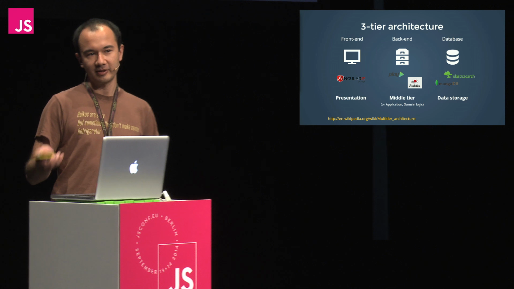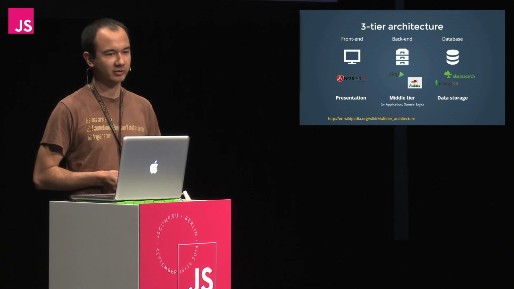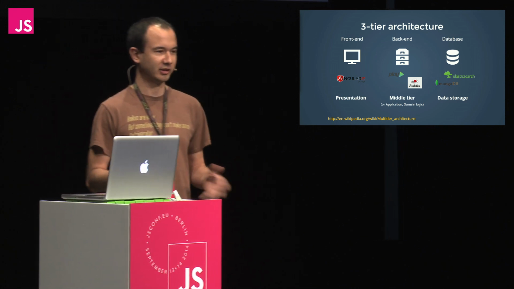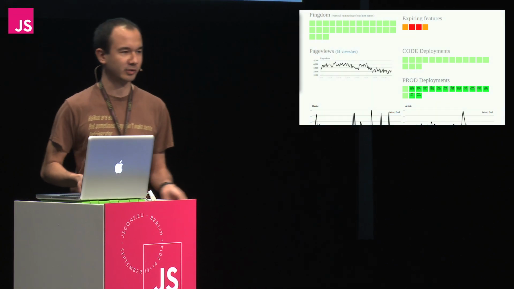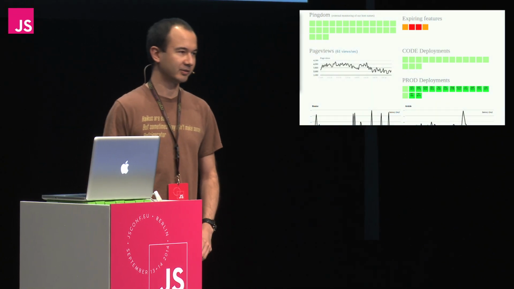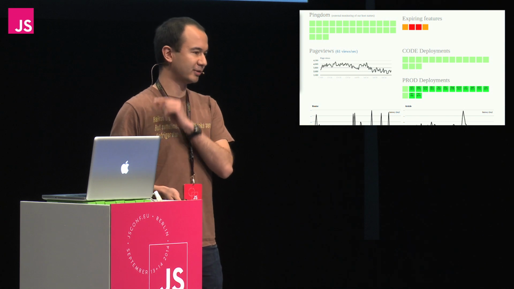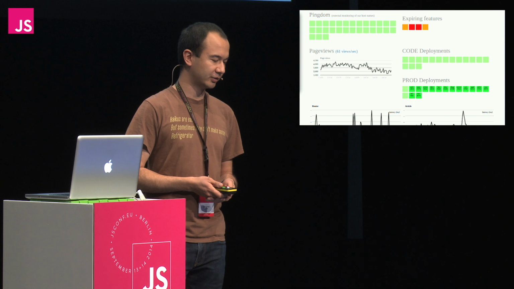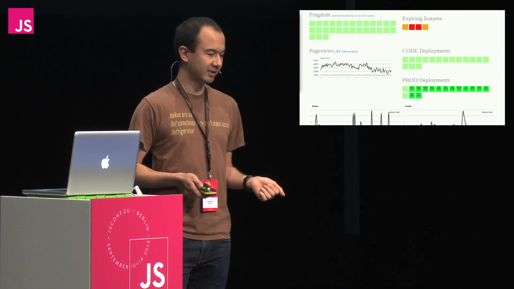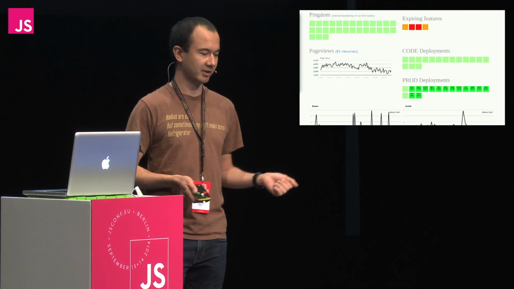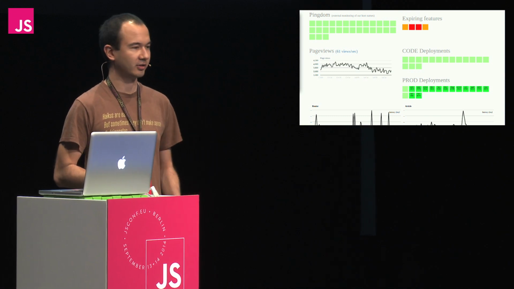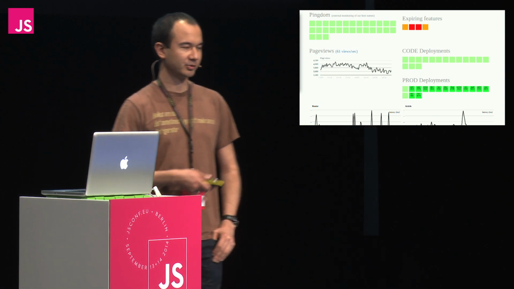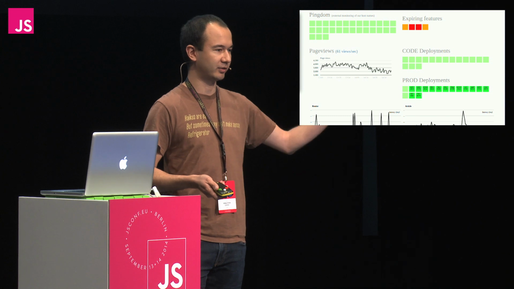Let's move on. So the idea for this talk came about a few months back when I started getting increasingly jealous of this information radiator that one of my colleagues built. For the responsive front-end sites, it shows a lot of information about the health of the server, key system metrics, KPIs, the deployment status, and so on. So that's a really useful thing to have at the end of your desk.